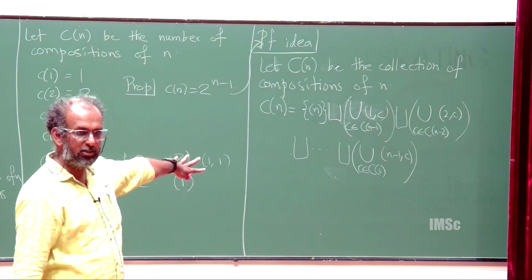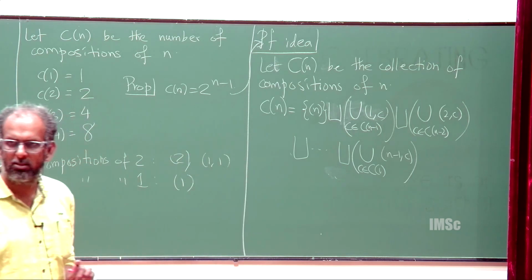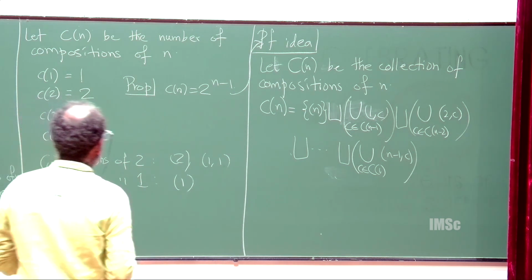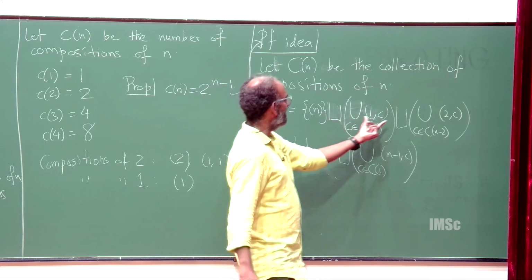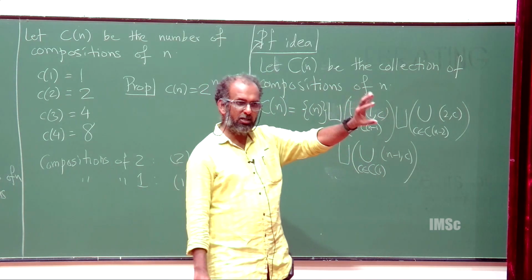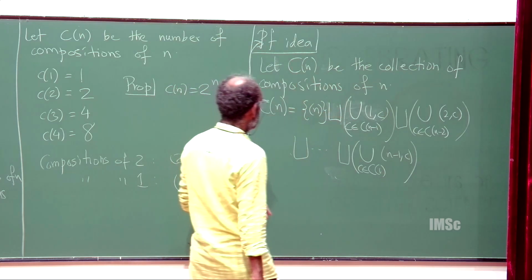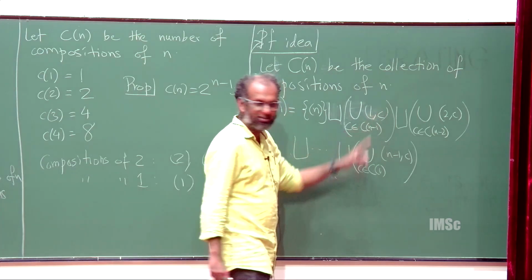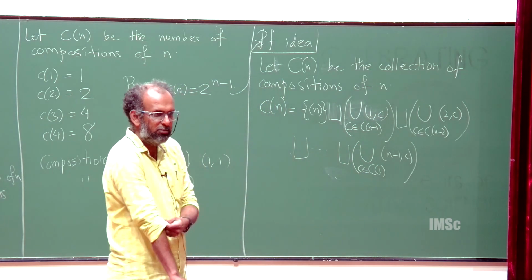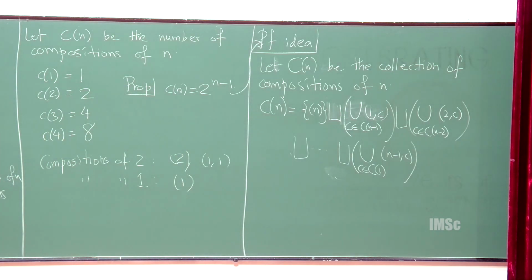I have just written it down in mathematics notation. Is this clear? Please feel free to ask questions. So this notation may be a bit confusing. I just mean that you take the composition and you put a 1 in front of it. There are some extra parentheses here if you like, but it should be clear what it means. This is exactly following this example idea.